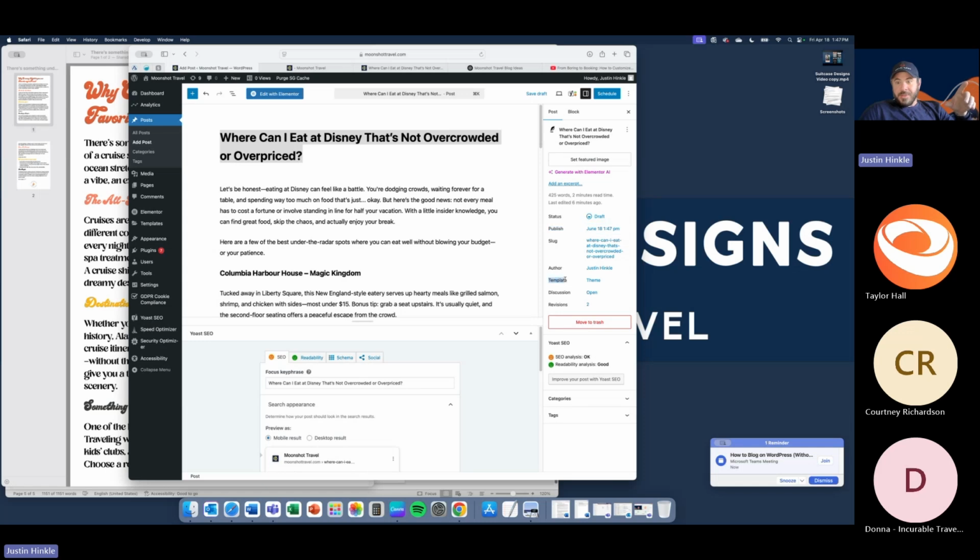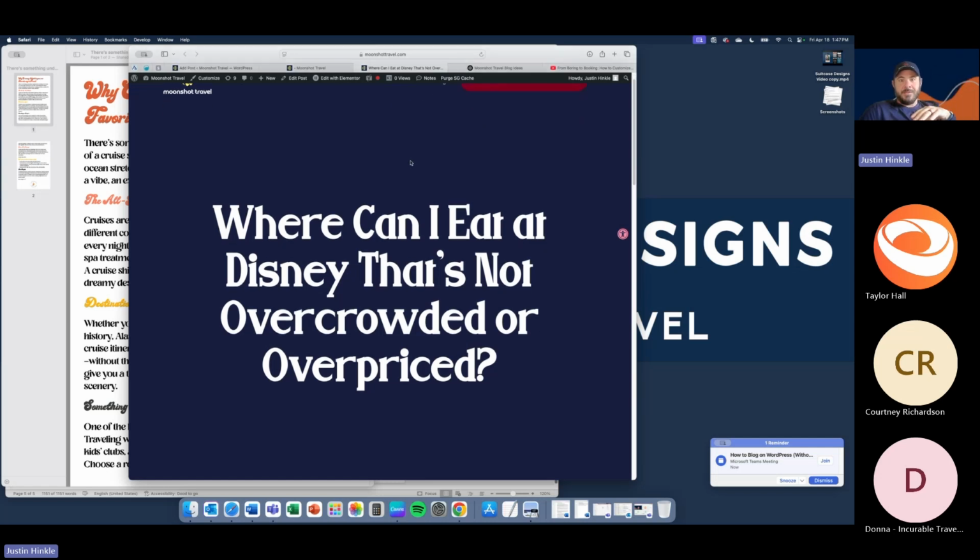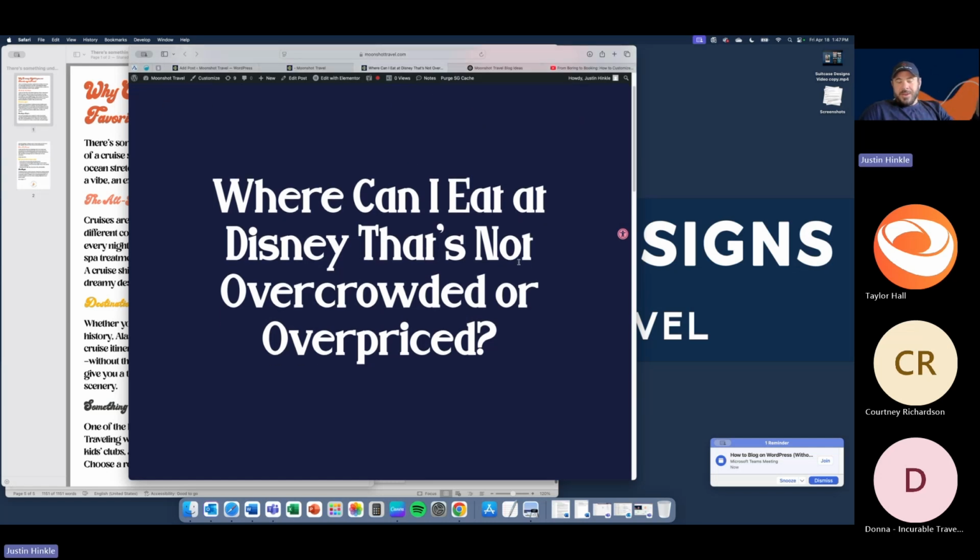Right here where it says template, click that. It'll say default template. Change that to theme. So you can get the header up here so people can still navigate your website and stay within your realm. Because if the header's not there, now where do I go next? I don't have any links to click on. How do I get to the next blog post?